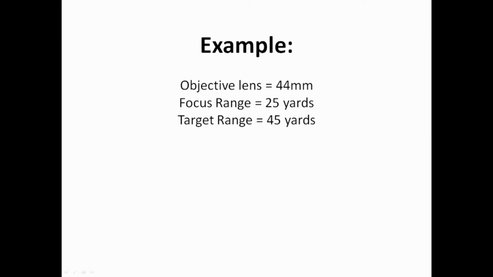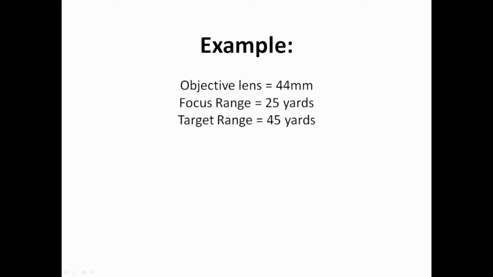So let's look at an example then. Using the scope that I've been using on my S400 and the situation that we've been shooting that, the Hawk Vantage that I'm using has an objective lens of 44mm diameter. You've seen from previous videos that I've been zeroed at 25 yards. I've also had the focus range set to 25 yards as well, which I hadn't mentioned, and we'll talk about that later.